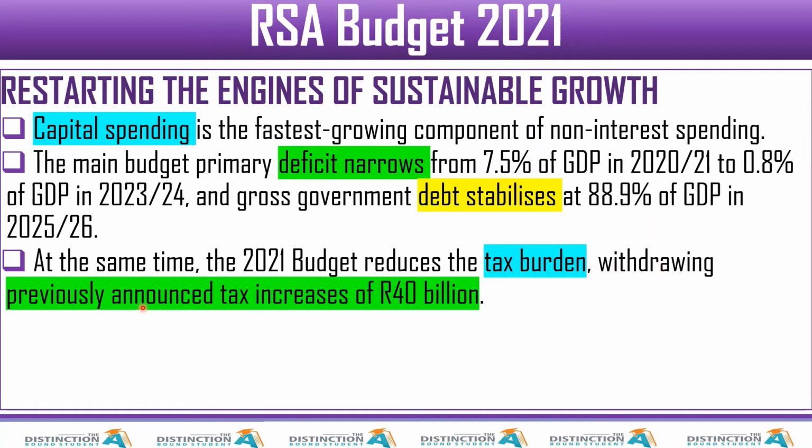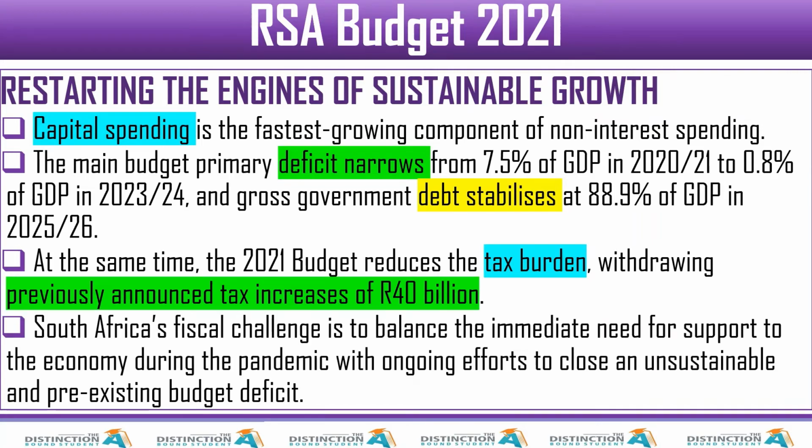So they had plans to increase tax by 40 billion. How do you increase tax by 40 billion? You simply increase tax. And it's normally the opposite of what you'd want to hear, which is that during times like this, you want to see government stepping up and increasing spending and reducing tax, which is what they did here. They gave that sort of relief, but it might not be as big. You'll see when we go to the tables just now.